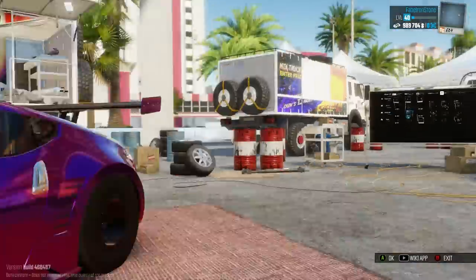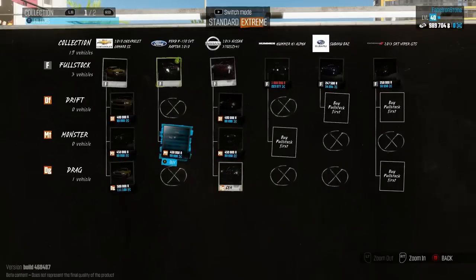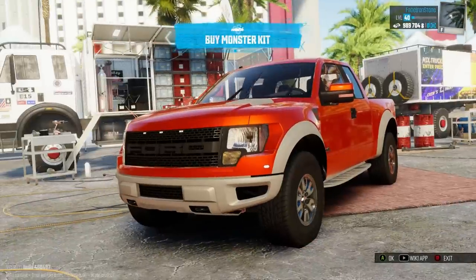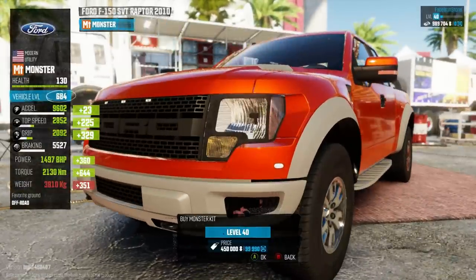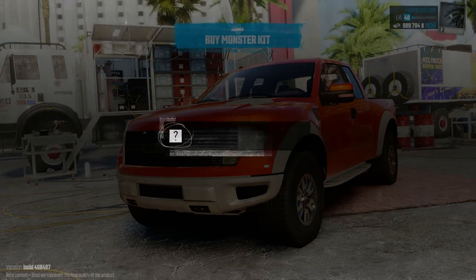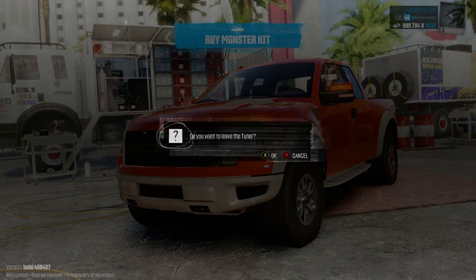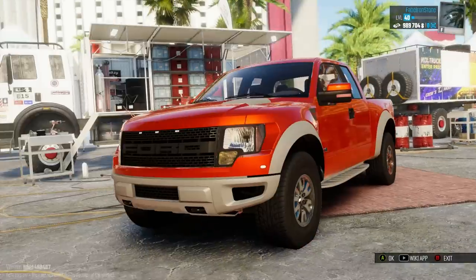I guess I'm going to go for the Raptor, maybe. I do own it. The lighting effects are really weird, though. I don't know why. Like, the cables kind of sparkle. They don't look right. But okay, so yeah, I see what you mean. Camaro, Ford, F-150. The thing is, it tells me now I have to pay.